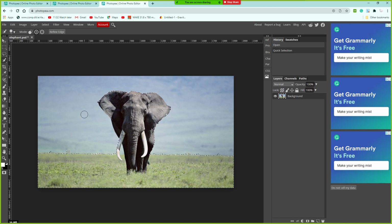So what we have to do now is we're gonna subtract or get rid of this by going up here where it says minus. This is the quick selection tool, so it's under the lasso tool, and you're gonna see this bean inside a box. You're gonna right click on it and you're gonna click on quick selection, and it should be on the plus by default. And so you just click on whatever you want to select. I want to select the elephant, so I clicked on that.